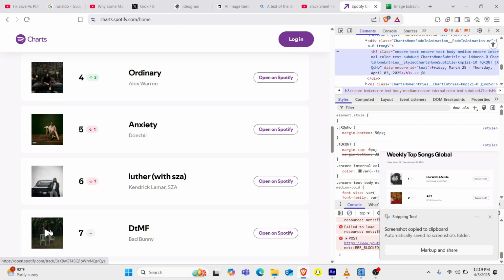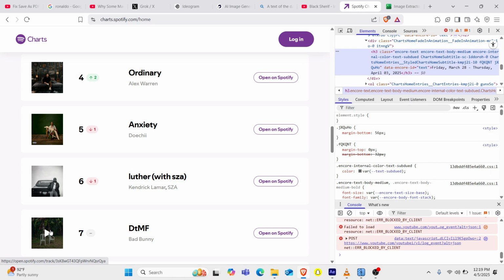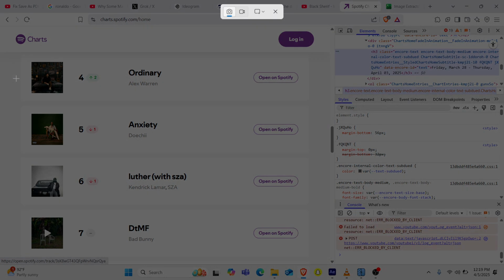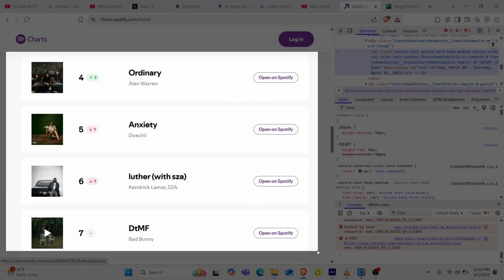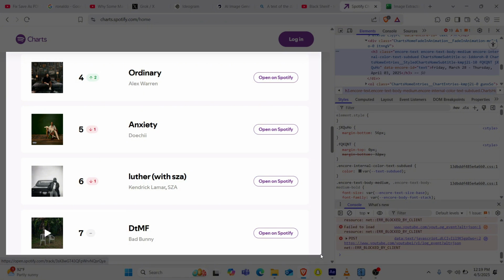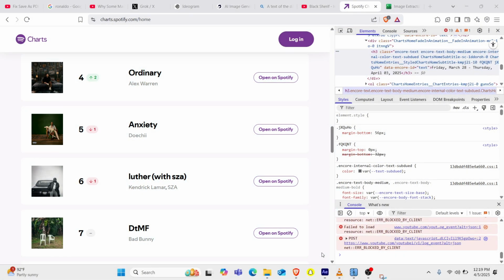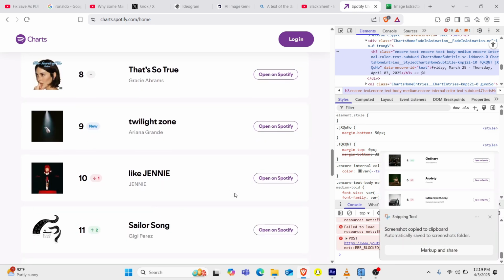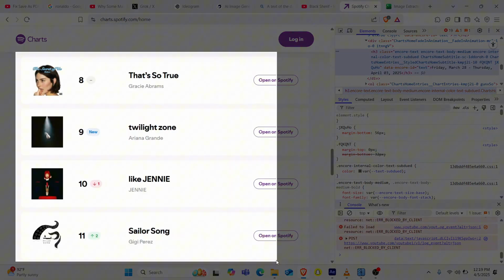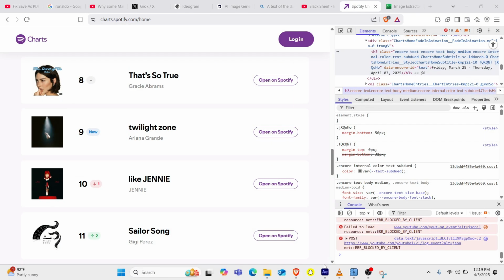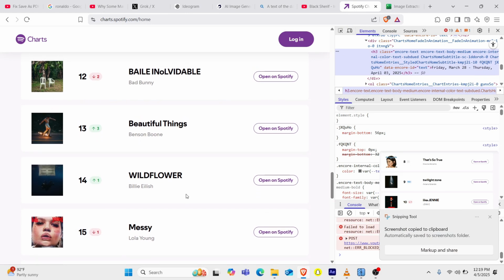I screenshot from the 4th to the 7th, so I just hit Ctrl Shift S for the screenshots, and I'll do the same thing over here like this. So from there, since you guys know how I'm doing it, I would like to fast forward so that you know the way the screenshots, the remaining or the last one. You can continue to do it as many as you want. So this is how I did it, right?